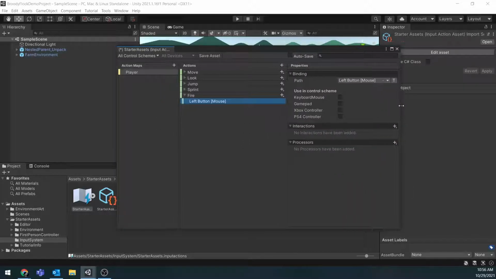We should be able to look for an on-fire event in our code. We're going to need that in our player controller script this week. So make sure that you do this and set that up. And we can continue on with now starting to program our stuff.